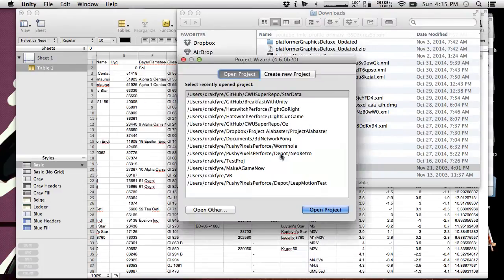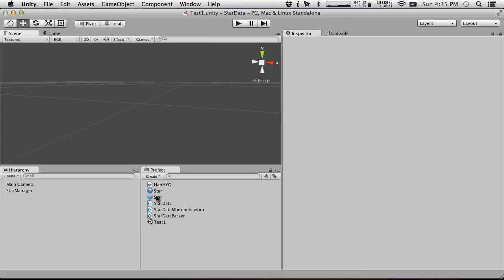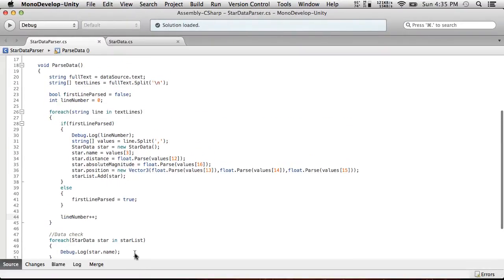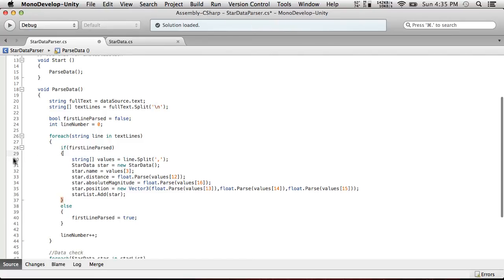Alright, so I'm going to go back into our Stardata parser. We're going to get rid of this debug.log here, and what we'll do is let's just catch the exception.